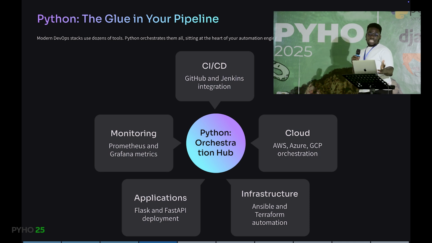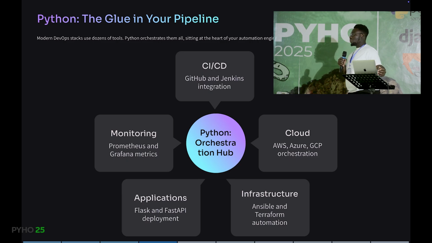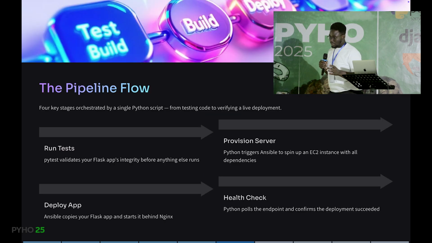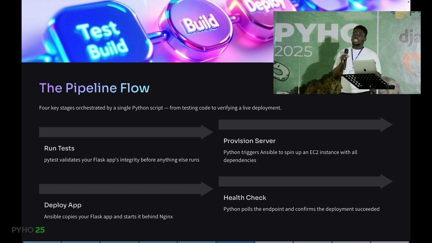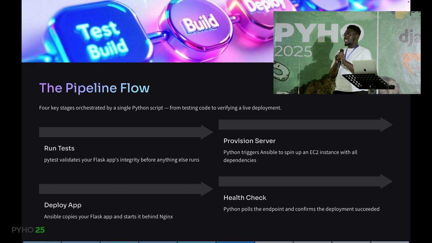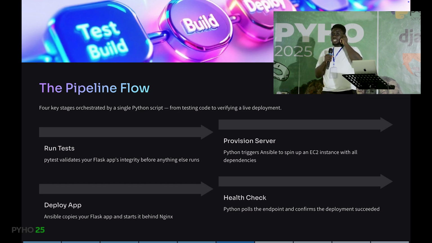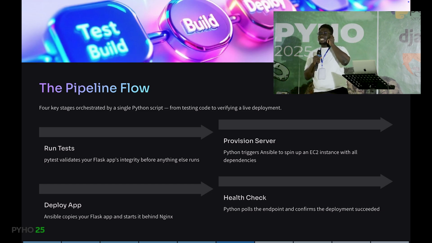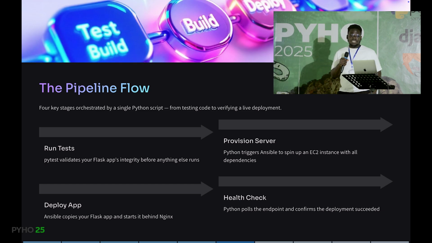Then a typical pipeline flow would be: you push code to your GitHub branch. Maybe you have a pipeline or a GitHub Action that first tests your code, runs all the tests, and if all things go through, all things are green, and one thing: never merge on a Friday evening, that one is a free tip. I mean, your holiday, your entire weekend could be messed up. So never merge on a Friday evening.